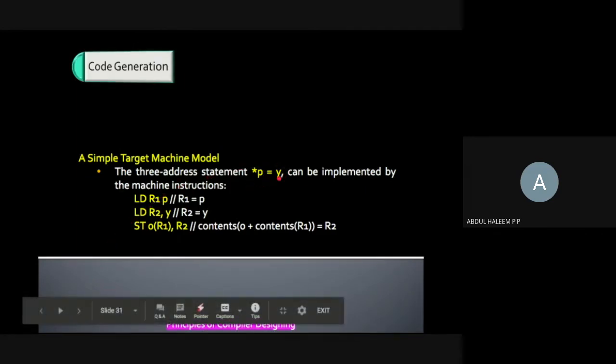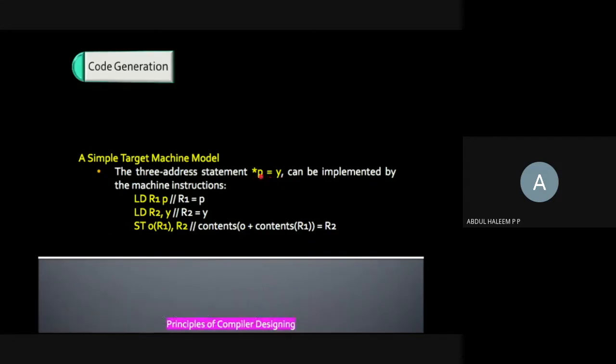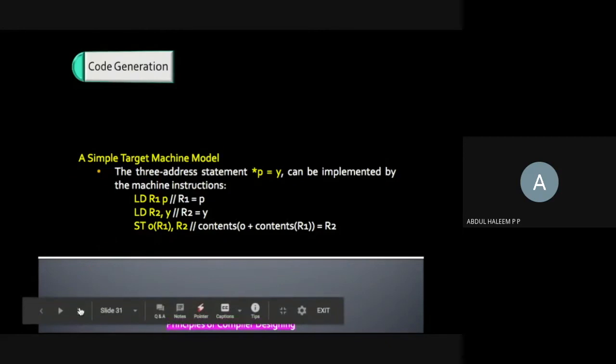So Y is loaded into R2, and the value of P is kept in R1: LD R1, P. Then ST 0(R1), R2. So this is the reverse of what we discussed earlier: writing back to a memory location.